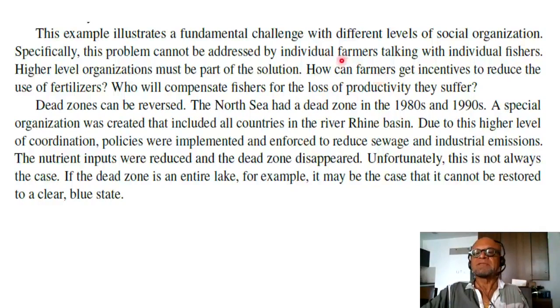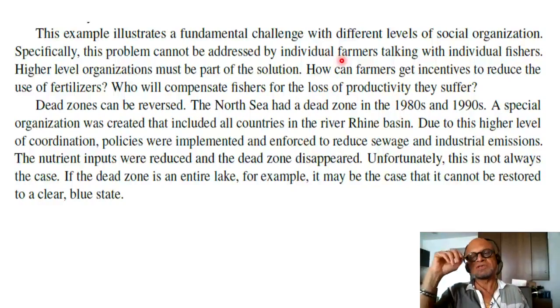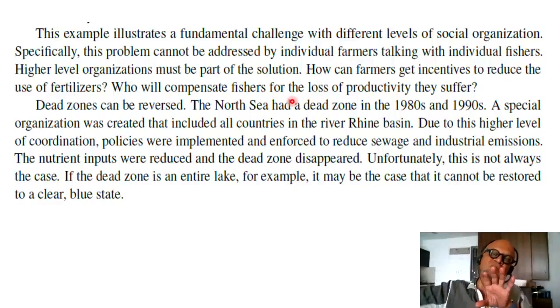And they can be so far upstream that they don't even see the Gulf of Mexico. It's the same for many water bodies, including Chesapeake Bay and so on. And they don't even know what is happening to the fishermen. So this is a fundamental challenge of how social organization can completely remove you from your own impact.